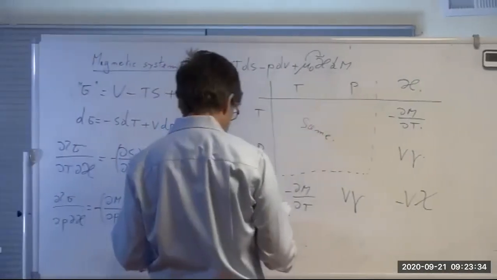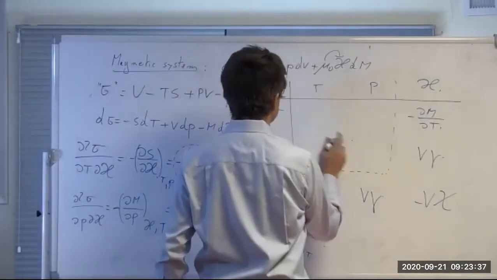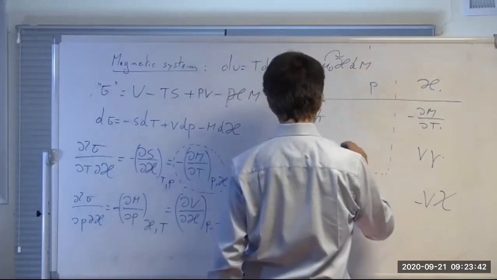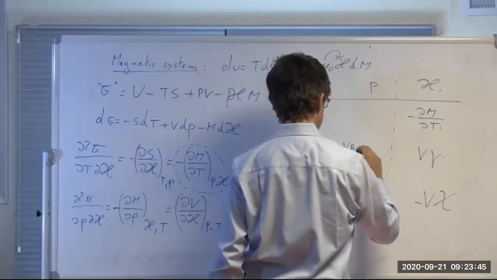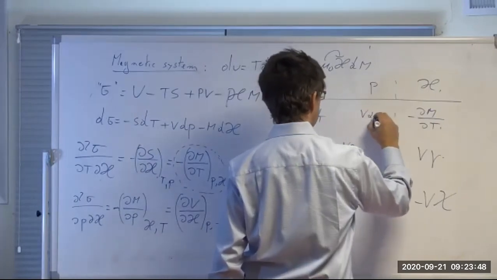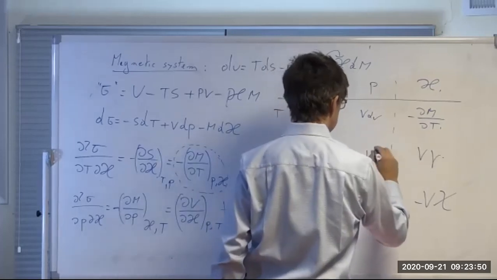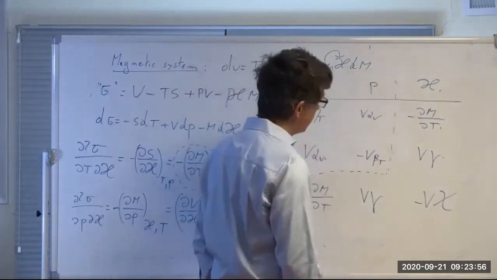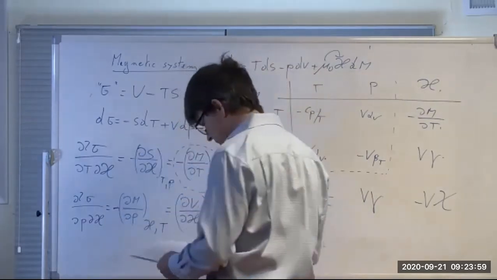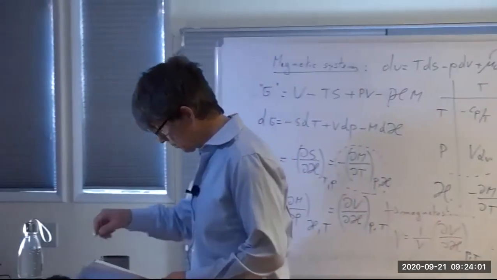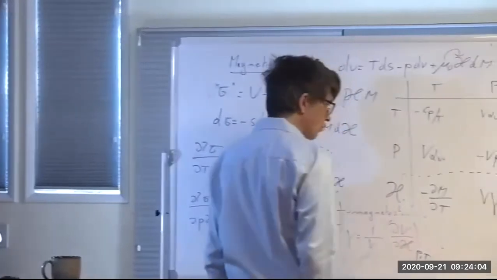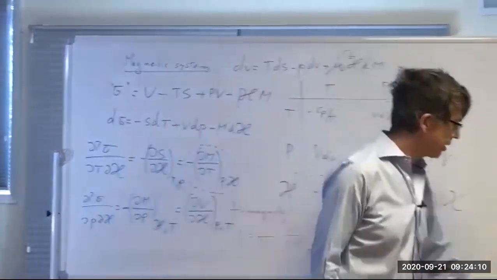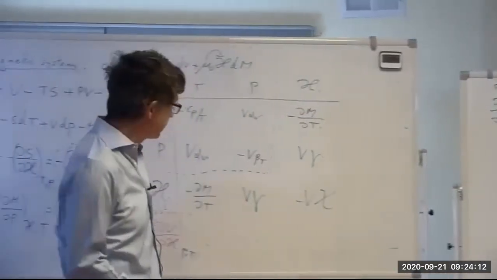And just to remind us what we got here, so here we got minus Cp over T. Here we got the compressibility, minus V times beta T. Here we got V alpha V. I should move this here. So that's the property matrix for a magnetic system. I have this slight feeling I may have messed up a few signs, but I'll check them, and if I got them wrong, I'll correct them next time.